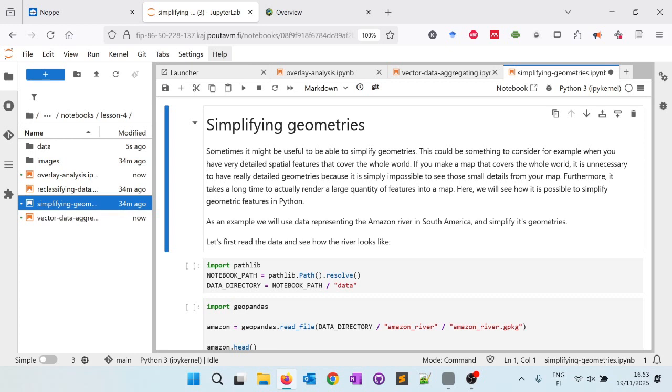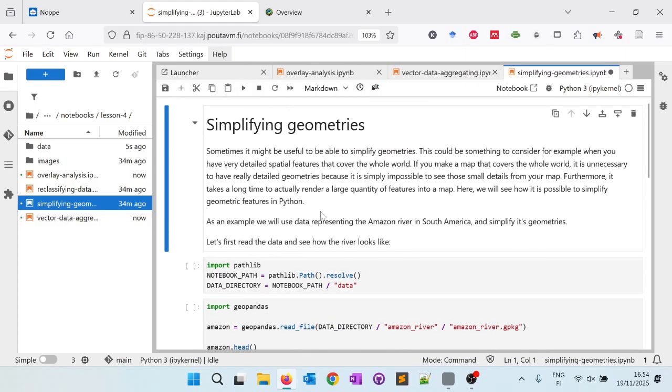For example, if you're making a big map of the country that is not going to be used for navigation, then it doesn't matter if you have all random curves of a river included. You just want to show the overall whereabouts of the river without having too much detail. So very often we do simplification for cartographic purposes.